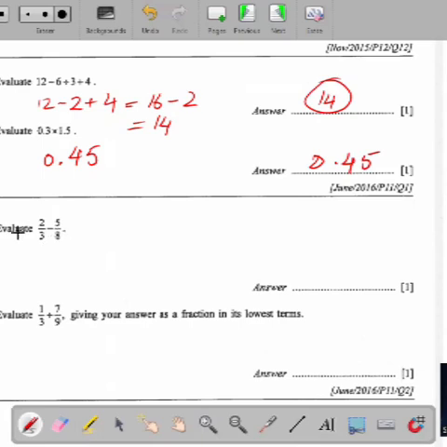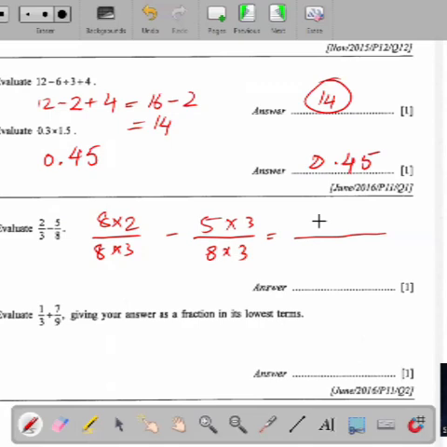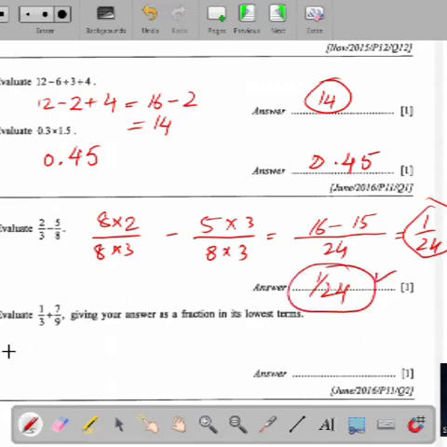After that, here again to make the denominator the same, 2 multiply 8 over 3 multiply 8 minus 5 multiply 3 over 8 multiply 3 gives me the simplified form of the fraction, 16 minus 15 over 24, which is equal to 1 over 24. Now we should go for the simplification of this fraction. 1 over 3, the divide sign is changed to a multiply sign, 9 over 7. 3 one times, 3 three times. So it gives me the answer 3 by 7.